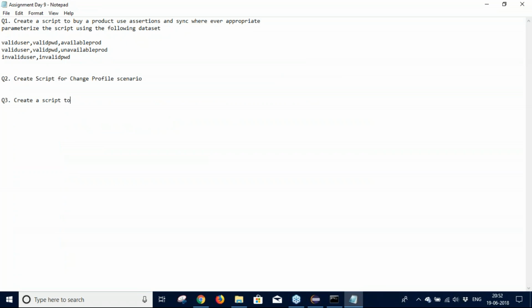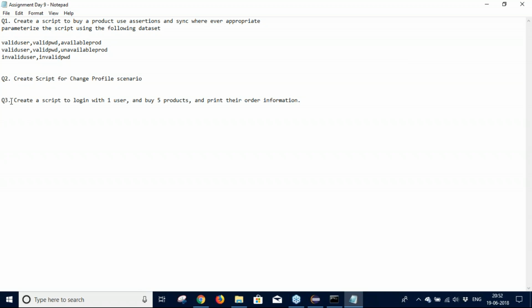Create a script. You can use the script in the assignment 1 only to buy. Create a script to log in with one user and buy 5 products and print their order information.